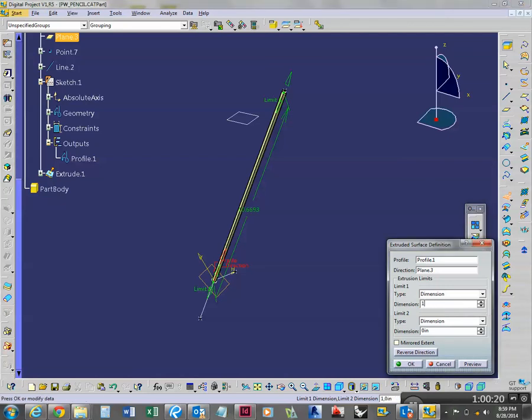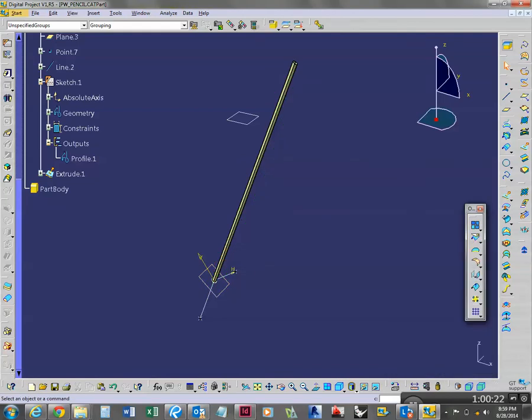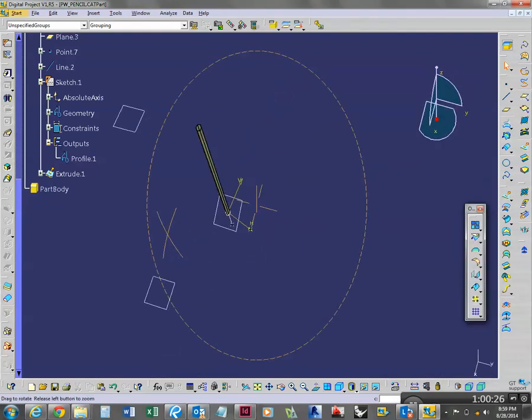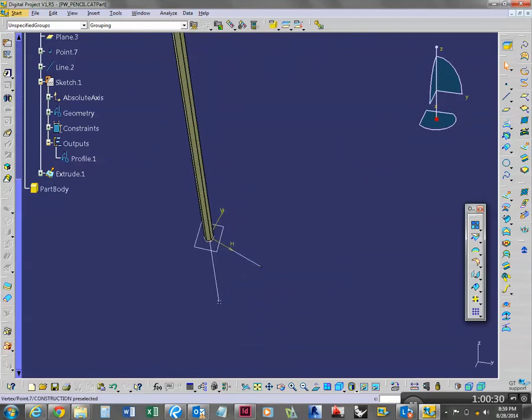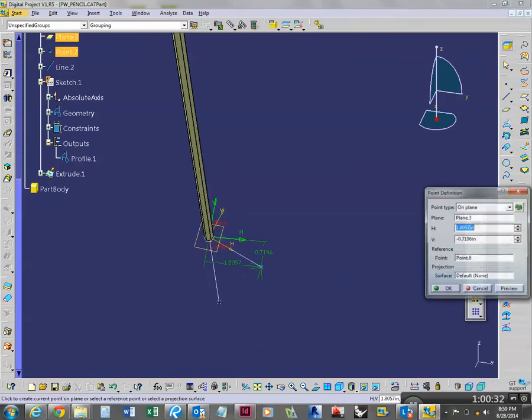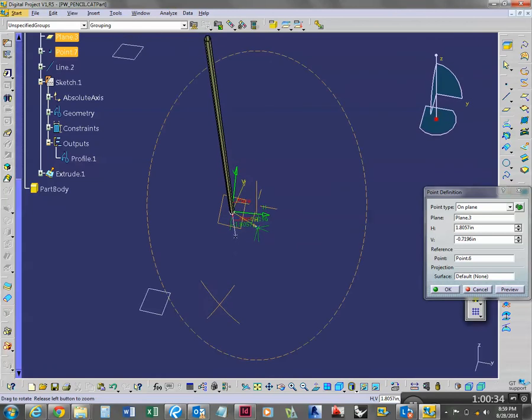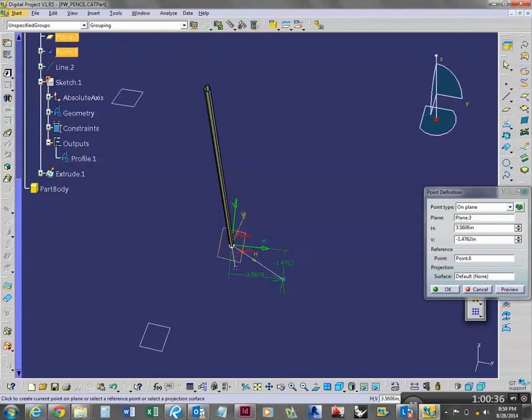I'll extrude it 12 inches. And now if you go in and double click, you can spin or rotate your pencil shaft.